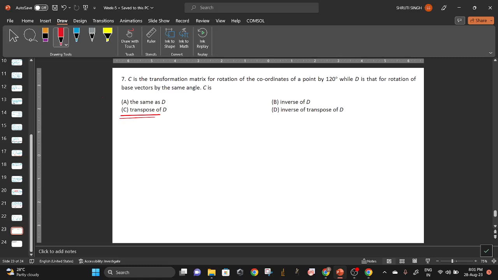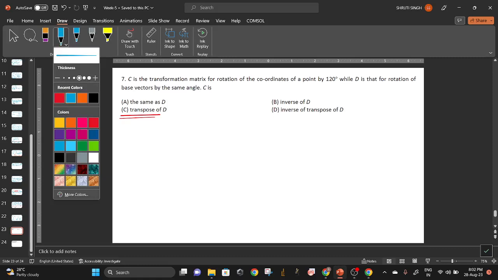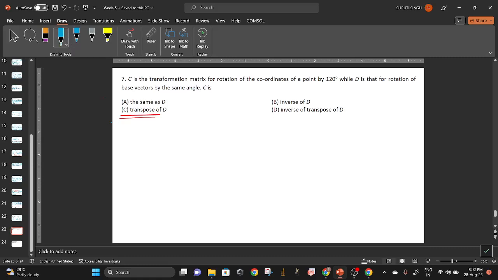Yes, ma'am, in the class, it was told transpose. Transpose, yes. But Bishop has given a proof also that it is same. I don't know why. Maybe we are getting confused with what the same means. Same matrix means, so they have given, let me do the proof, but the answer given is this.